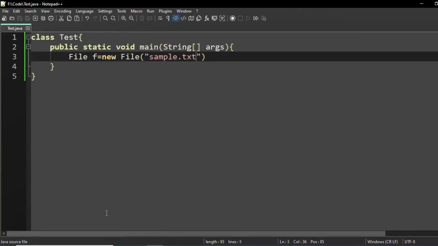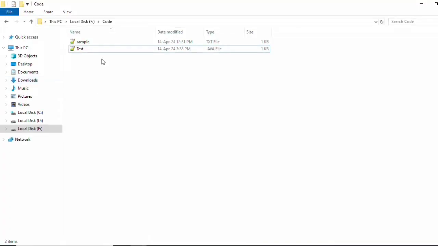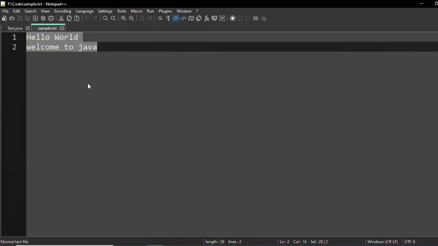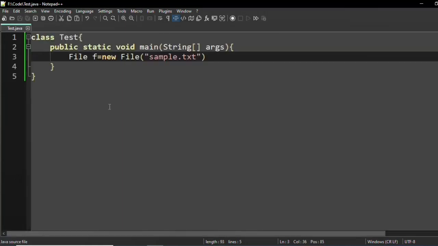Here you can see we have a sample.txt text file in the same folder, and you can see the text written in the sample.txt file: hello world, then welcome to Java. Now we'll read these two lines from this file and display them on the screen.